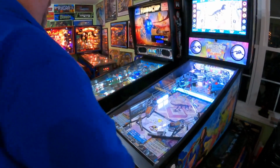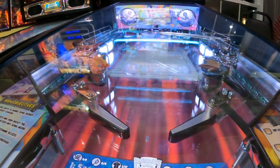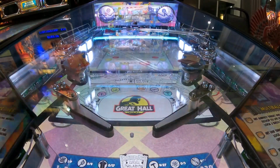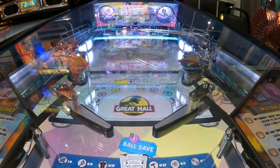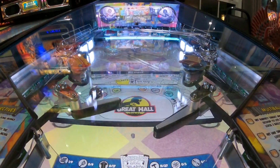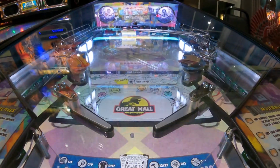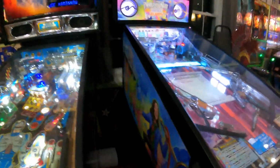Oh, and there it goes again. Boom goes the dynamite. All right, here we go. Let's just get this multi-ball action one time. You gotta hit it up that side ramp. Oh shit! Oh my god! I can't stand this, man!